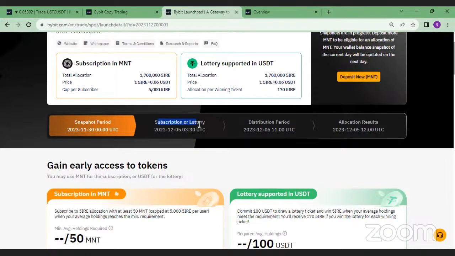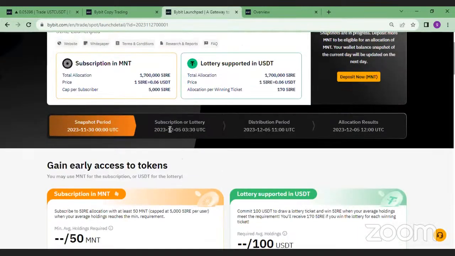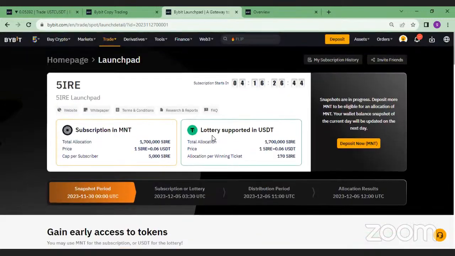Then for the subscription, you will need to come to the page here and click on Subscribe. You'll be given like 5, 3, or whatever hours to do that subscription. You need to come and click Subscribe before the token will be distributed to you. If you don't click on Subscribe, you will not be able to get the token. If that is clear, we can proceed. If not, you can go ahead and ask any question.